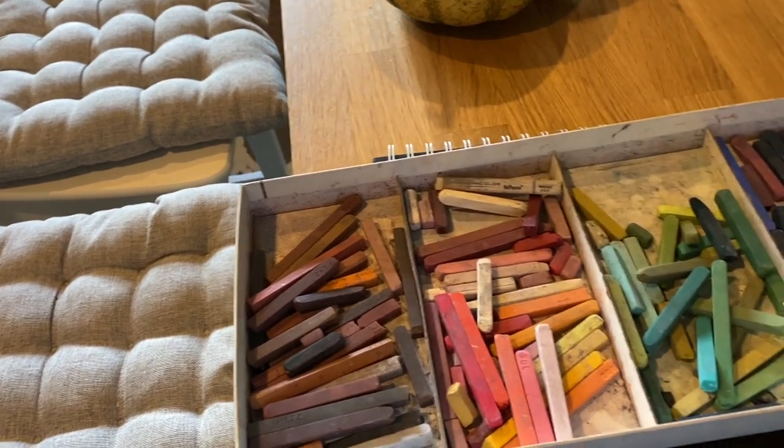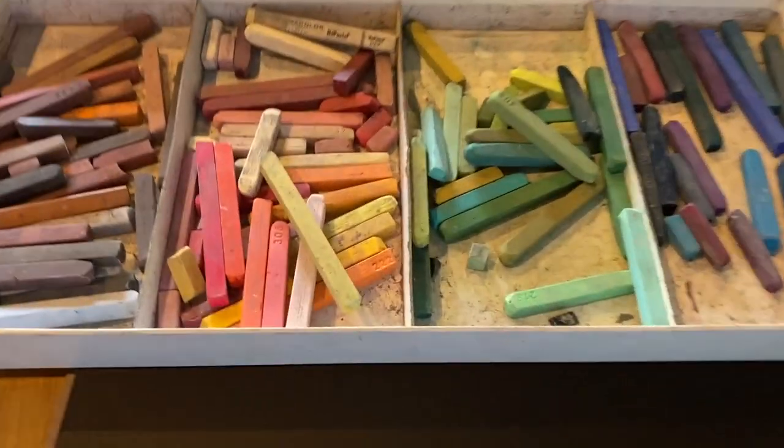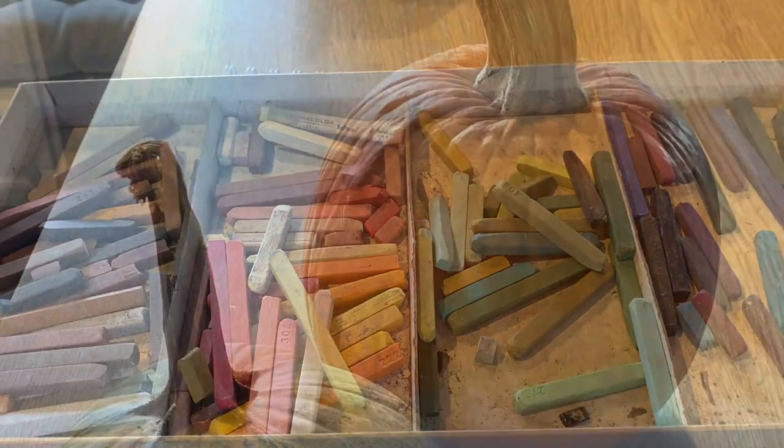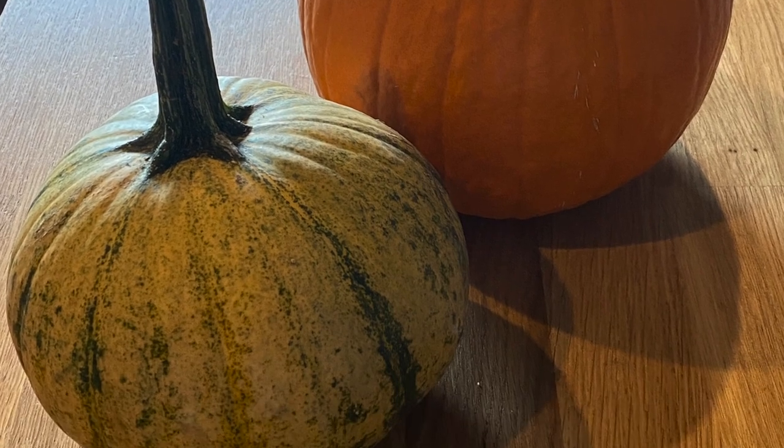And these pastels are the trick, and I'll be sharing why they are not as dusty as most pastels, and a lot of other information, plus a painting tutorial of these beautiful pumpkins.